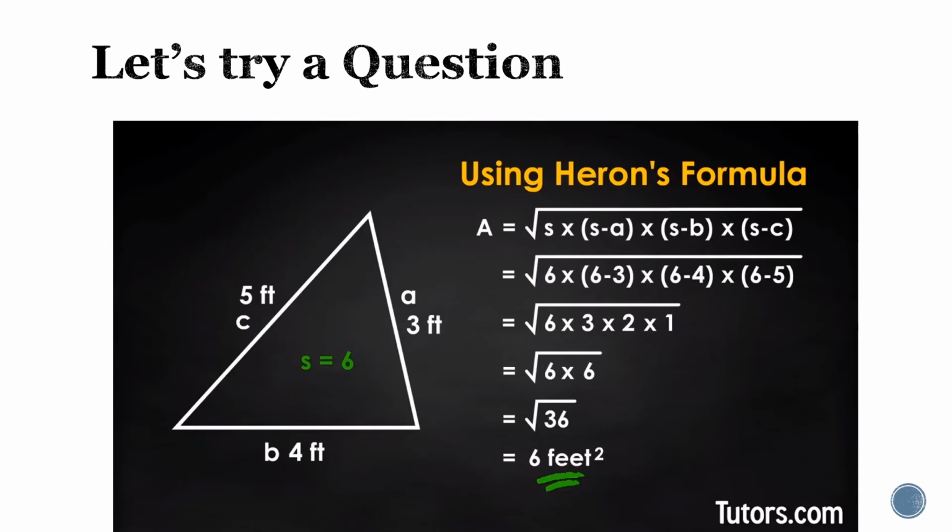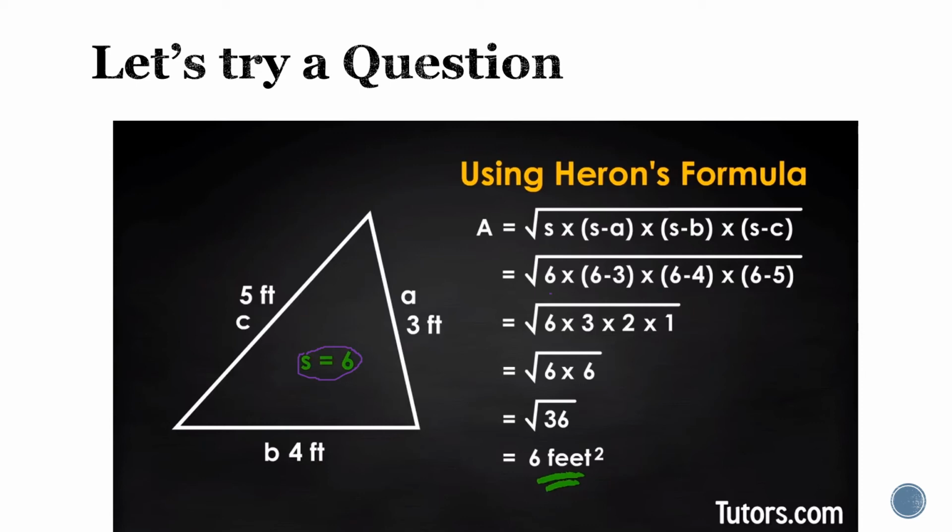Let's draw a question. Now, using Heron's formula, which is area A is equal to the square root of S into S minus A into S minus B into S minus C. Now, you know this is A, this is B and this is C. To calculate S, we have already seen over here that S is equal to 6. Let me tell you how. Because 5 plus 3 plus 4 is equal to 12, and 12 upon 2 is 6. So, we will use S as 6 over here.